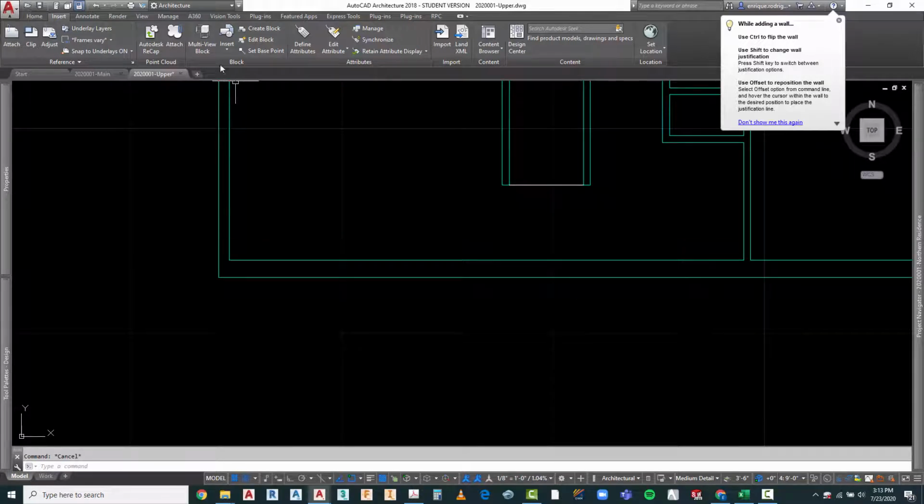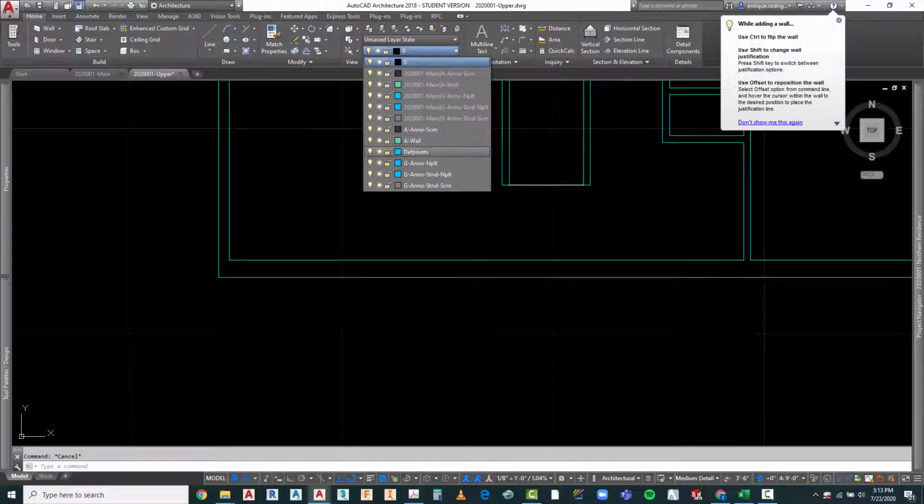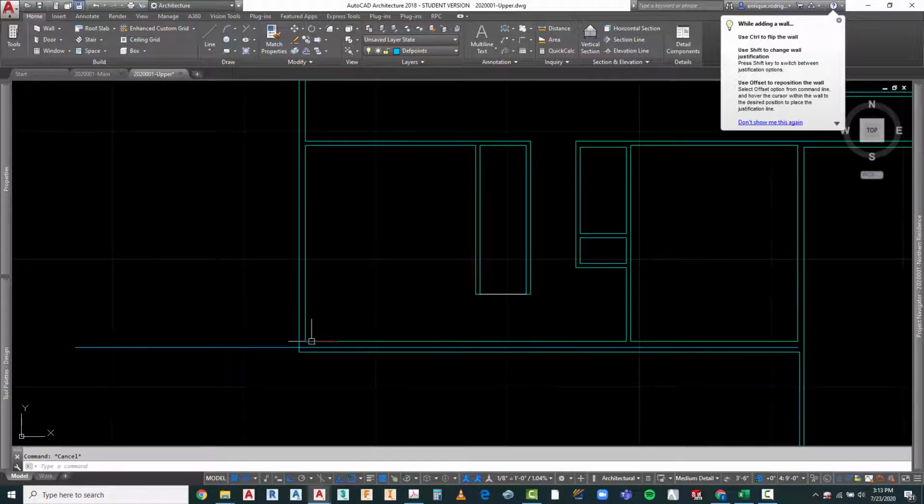Now that becomes kind of an issue, so I'm going to go ahead and go back to depth points in here, and what I want to do is clearly show where that 6-inch demarcation line is. Put on my ortho, and I'm going to go ahead and move this guy down here 6 inches, and that's really where my exterior 6-inch stud would be, and the rest is 4-inch.